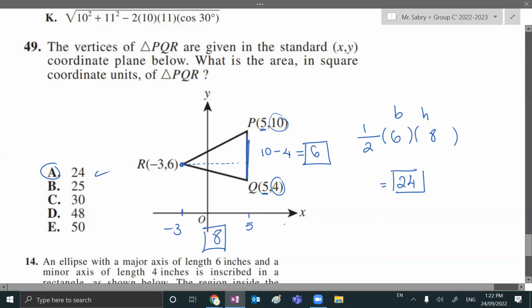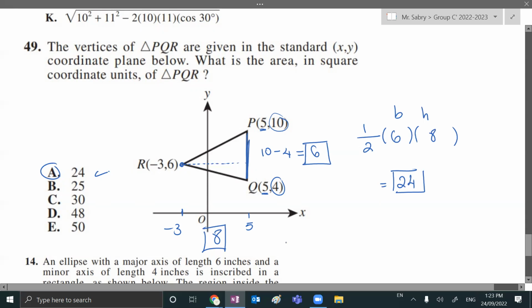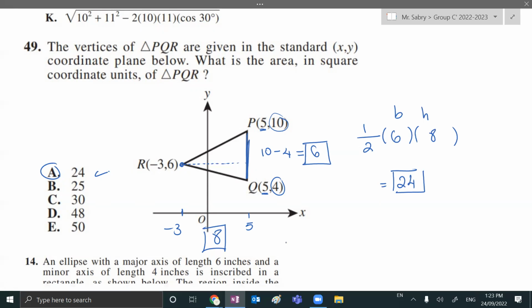Exactly. So remember, we use the distance formula only to get the lengths that we want. What you need to figure out first is, what are the sides that I need? Apparently, in order to get the area, I need base and height. And the base and the height must be perpendicular to each other. They have to create a 90 degrees. So in an XY axis, perpendicular would always be anything parallel to X and anything parallel to Y.